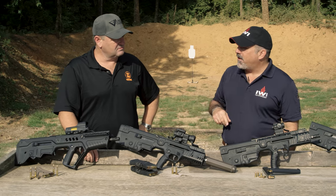The other kind of unique thing about it is when you do a mag change, it keeps the magazine on the same side. I'm not worried about occluding the ejection port, right? So everything's on this side. A byproduct of having it reversed is when you're shooting under recoil, the round's actually seating itself in the magazine. Right, not drifting forward. Yeah, which is what happens in a traditional magazine when they're facing the same direction under recoil, that top round will walk itself out and you either have to flick it out or push it back. It actually slows you down.